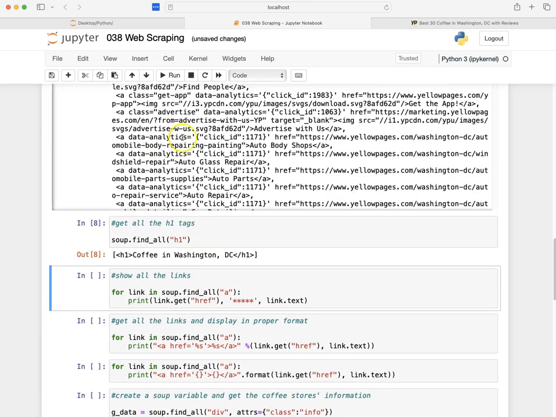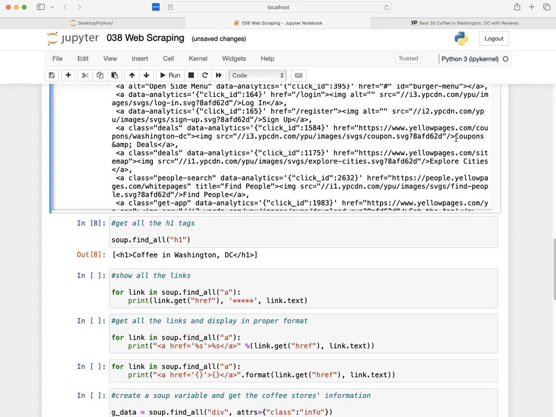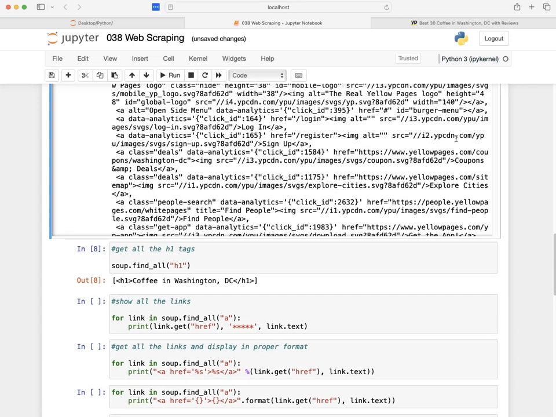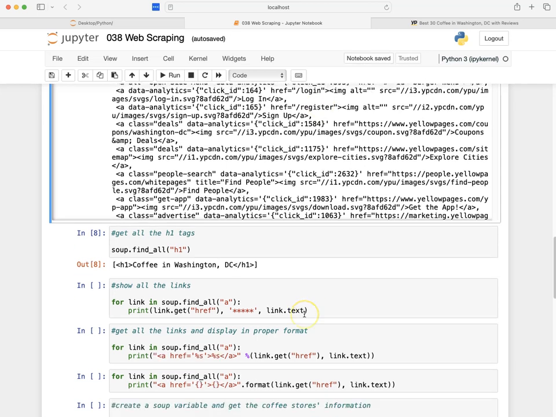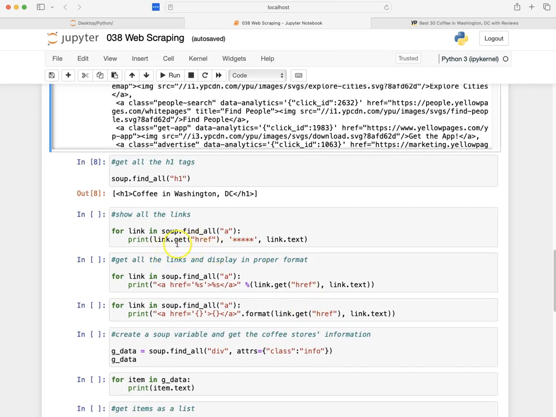You can see that a lot of these do have hrefs right here, and a link might be to a distant location or might be a local link, like here, /login, which points to the login page. So the way I did it is I want to get the hyperlink reference and some asterisk here, and also the text, which is the text that falls between the opening and closing A tag.